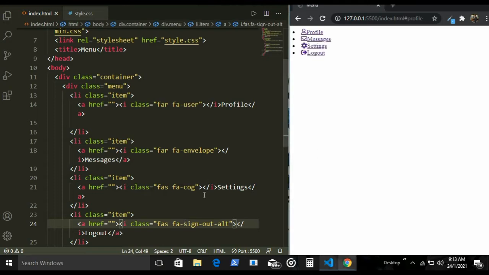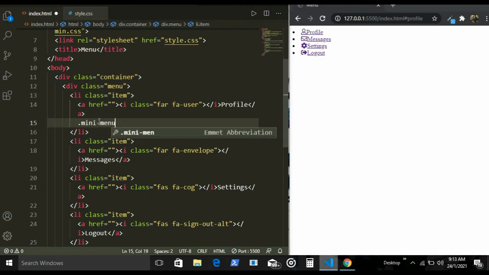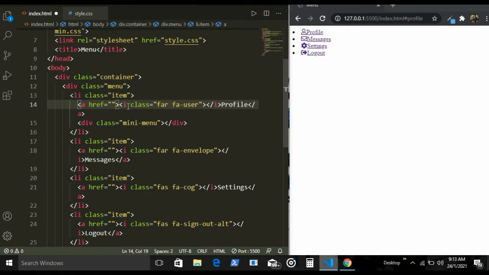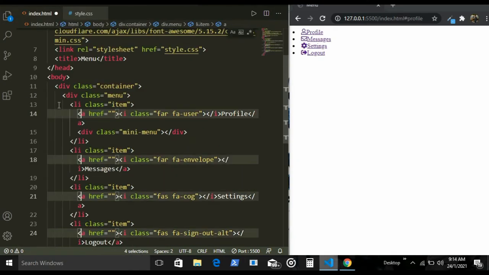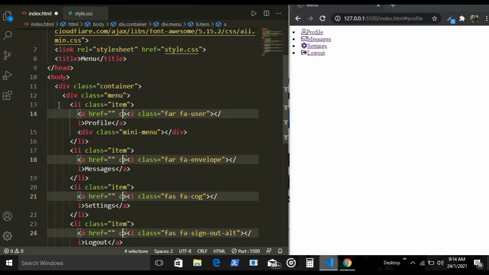Now once this is done, the next thing that we're going to be doing is adding our mini menu. So we're going to be having a div with the name of mini menu, and then we're going to be adding a class to our main menu items. So we're going to be calling it menu items.